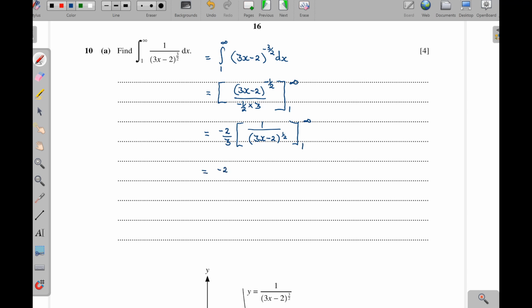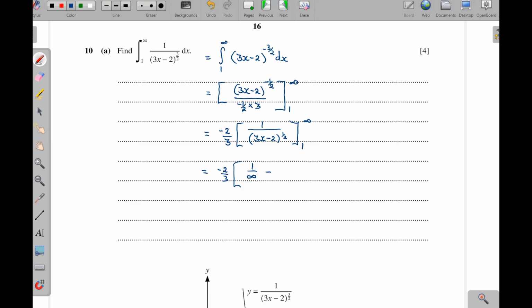Then we have negative 2 over 3 inside here. This is a very big number. So a very big number times 3, you get a very big number, right? Minus 2, you are still having a very big number. And then square root of that very big number, you still get a very big number. So I will have 1 over that very big number. So the whole thing becomes infinity, right?